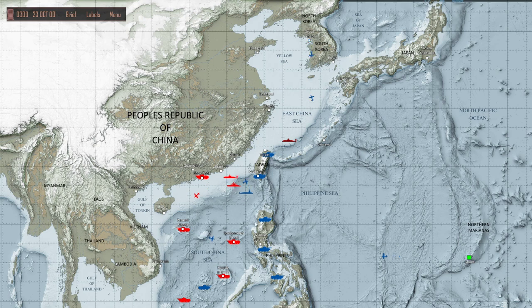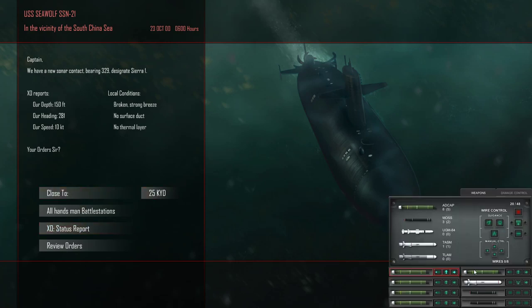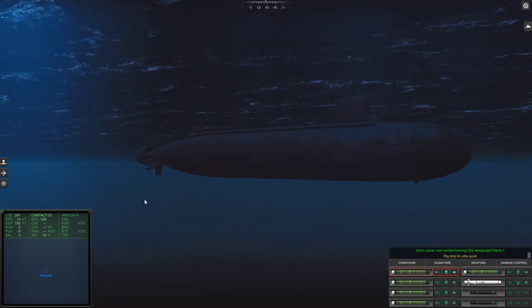We have our transport, supposedly. Either this is the invasion group. No, it's just a hunter. Okay, good to know. Thought this was the invasion force, but it's just some more ships out hunting for me. Fair enough. 329. Rig ship for ultra quiet.